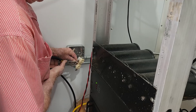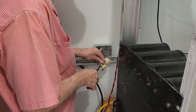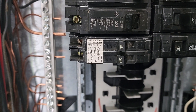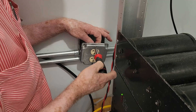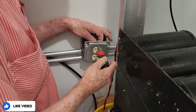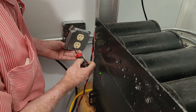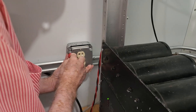This is KY4BDP Brian, and we wanted to bring you in on an impromptu workday where we were working at the Monticello repeater shack. This is not specifically ham radio related — we're doing electrical work inside the shack because we basically put in just enough electric to get the repeaters back on the air when we put the shack into place. Now as we're adding more repeaters and equipment, we need more power receptacles and more circuits so that each piece of gear can be on its own circuit.